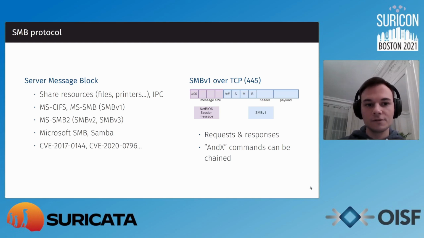There are three ways to send SMB messages: over TCP, over NetBIOS, or over remote direct memory access. For SMB v1 over TCP, every message starts with a null byte. It is then followed by a message size, an FF byte corresponding to version 1, and SMB. Those 4 bytes are a magic number, and it is then followed by a header and a payload. The payload can consist of requests and responses, and they can be batched messages with andX commands. When andX commands are used, it forms a chain, and the chain is then parsed by iterating over the messages.